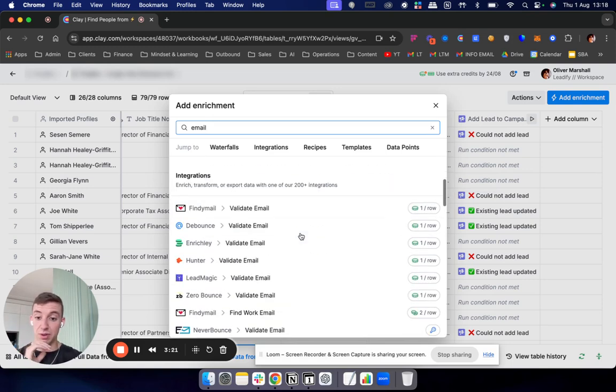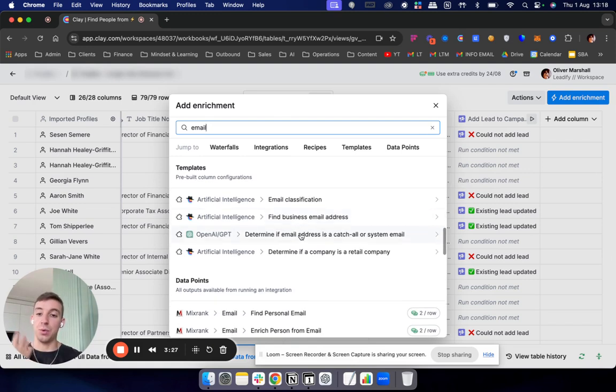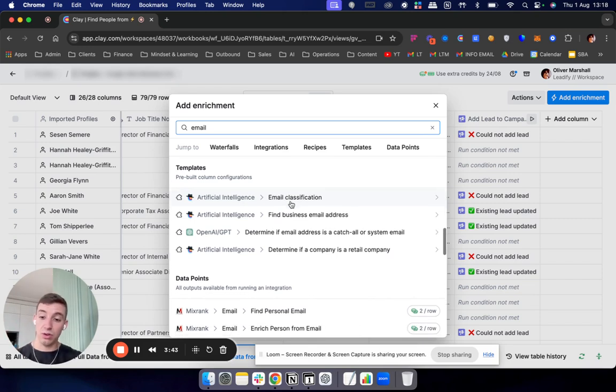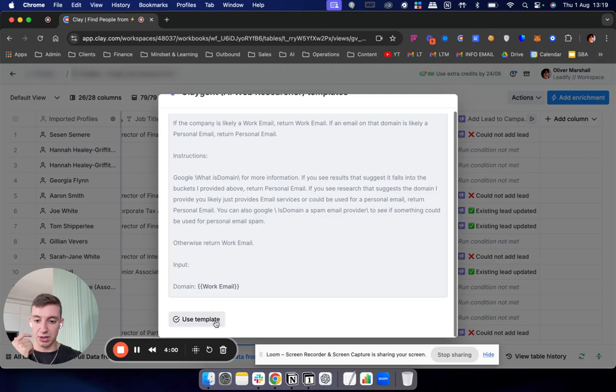But obviously, emails aren't the only way. There are so many different data providers within here. Another way that you can save is by using AI and Claygen. When you use something over and over again within Clay, it's probably better to have your own subscription to that data provider and use an API key from there. If you're using something one-off, here and there, it's probably better to use Clay credits. But if you're using something consistently, like AI, email finders and verifiers, it's probably better to have your own API keys. Otherwise, you'll be charged for it. I'm just going to pull this up as an example.